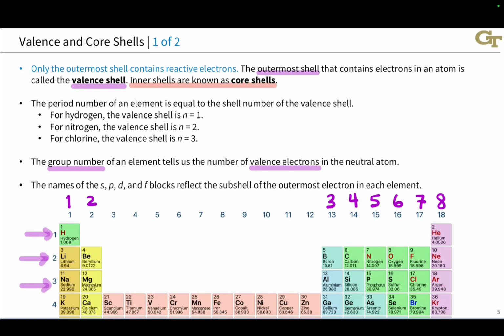Now, the noble gases, or inert gases, I should mention, get a little weird here, right? Because the outermost shell is filled in group 18. And so what you want to call valence electrons, right? Are they in the outermost shell that's filled, or is the valence shell empty in the noble gases? It's a bit of semantics there, but the most important place where you'll use this idea is in groups 1 through 2 and 13 through 17 for sure.